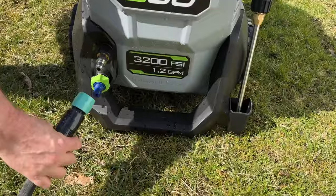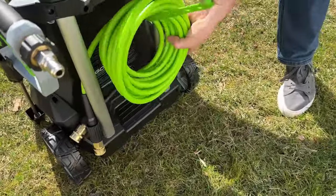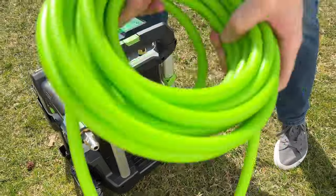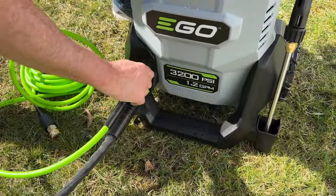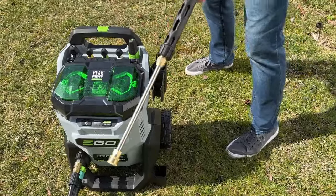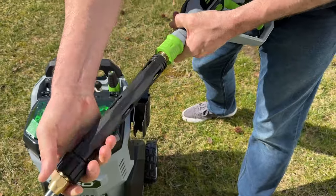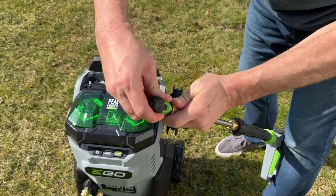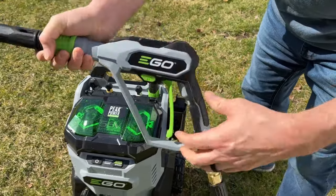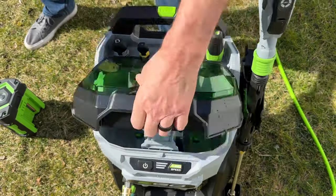First off, you can see it has a collapsible handle. There's where you connect your water supply. In the back, you keep your high pressure hose. That connects up front with a quick connector on one side and a quick connector to the handle. You can see there's a bunch of quick connectors on the nozzle here, which makes it really easy to adapt to whatever need you have. There's the handle connecting up. Let's turn on the water and get to the fun.